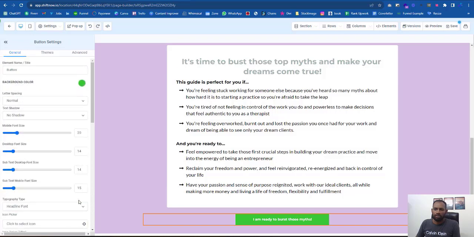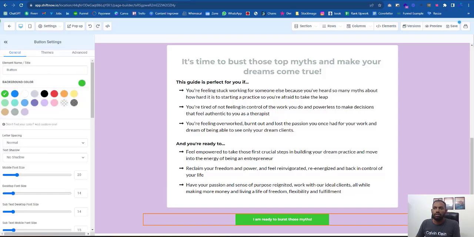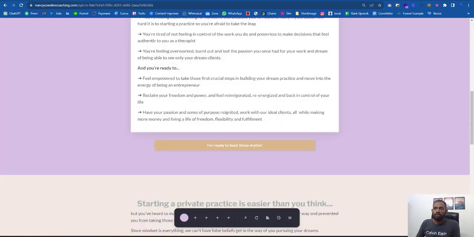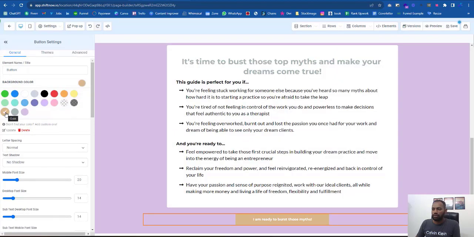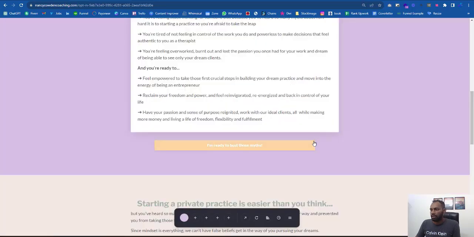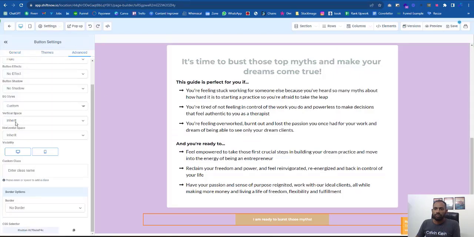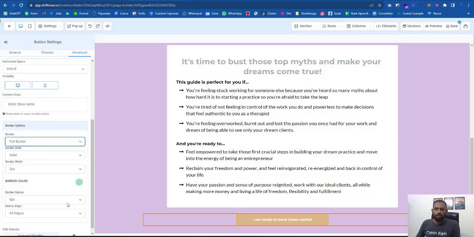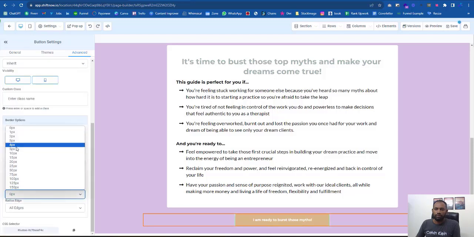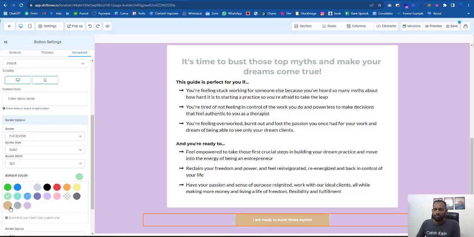Background color, text color. This is the background color, and we need to make golden color our background color. We already have our golden color. There is a radius, so we need to set the button effect below, and you can see there is a full border, 5 pixel border below.